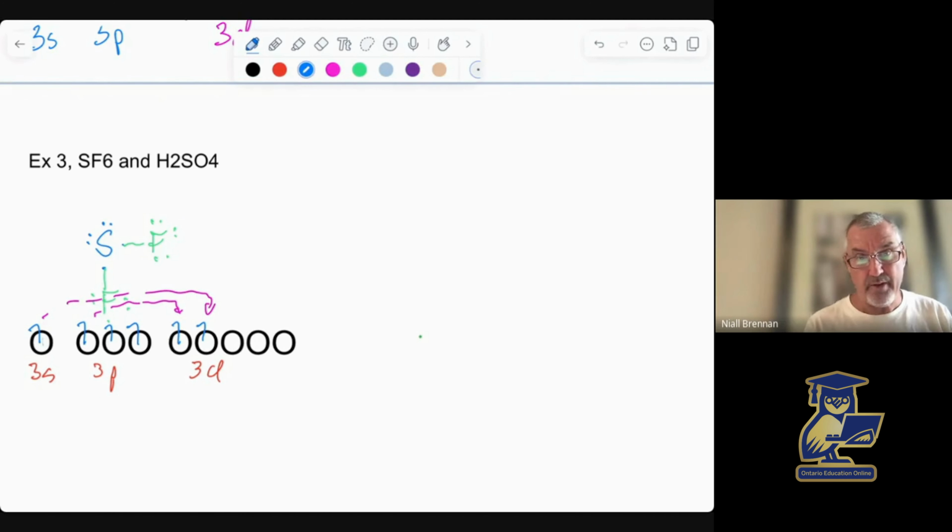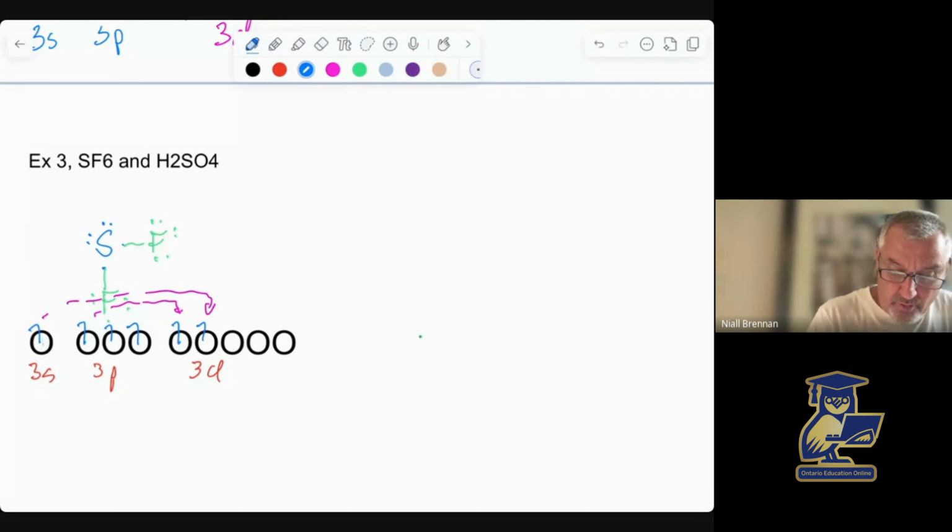So this is sulfur, and we saw in the previous example in that 4+, it was in the first excited state. Now we're in the second excited state because we're going to move 2 electrons. The 2 electrons are going to move into that 3d orbital. Again, yes, is sulfur more unstable? Yes, it is. But fluorine, you know from the previous unit, loves to grab electrons. Why does it love to grab electrons? Because it becomes more stable. As it becomes more stable, that overall picture becomes more stable.